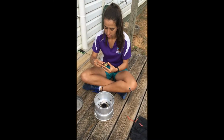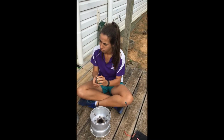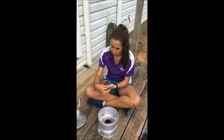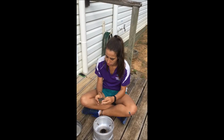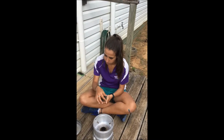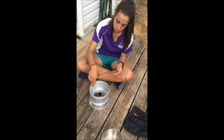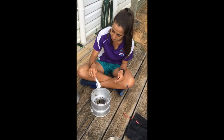We'll talk about our simmering here too. Now we're probably not going to use it today, but just so you know, maybe if you go out by yourself in the future you can use it. See how it spins around? You can use that to measure how much heat you want to come through. So that's to turn it off when it's fully closed. You might want it a little bit or a lot, and then you can just swivel it around while it's on top as well. You can use your billy grippers and give the little circle thing a tap to see how far you want your simmering to be.